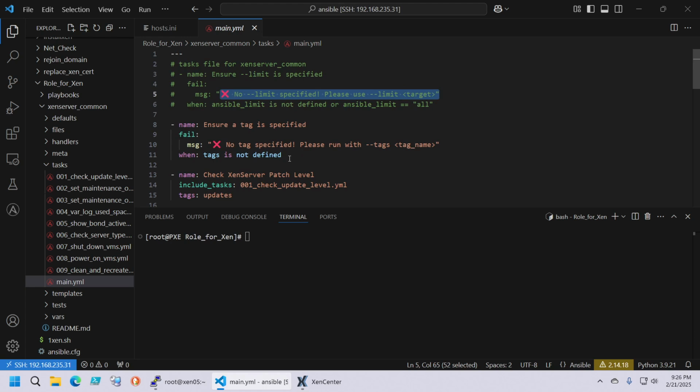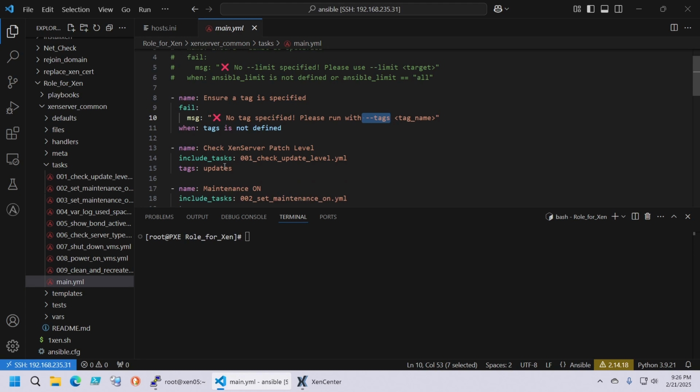But if I don't type the limit but I type the tag, then it will execute the updates task on the entire inventory. So I do not know why it's doing this. Maybe it's a bug, maybe I didn't understand how this is supposed to work.